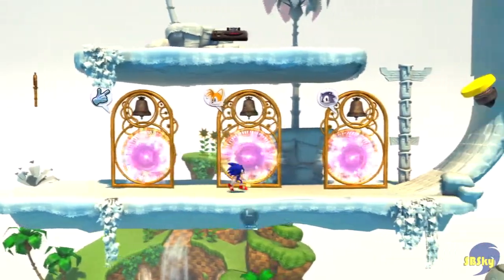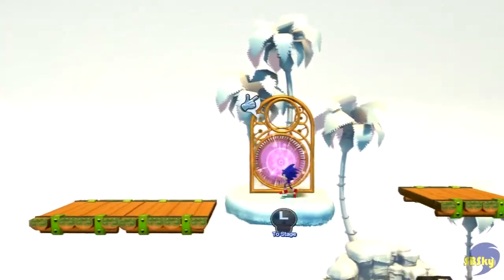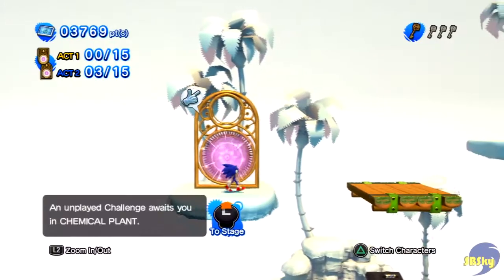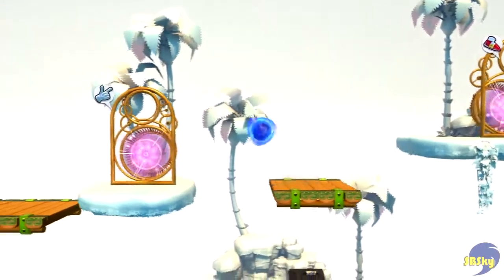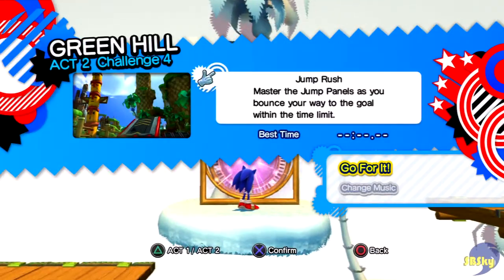Gotcha. Artwork 42, alright. So, as I was saying, let's move on to the first challenge. Since this is going to be a short episode, I may as well just go one challenge at a time. Don't even have to put annotations in. But, yeah. This is Act 2, Challenge 4. Jump Rush. Master the jump panels as you bounce your way to the goal within the time limit.